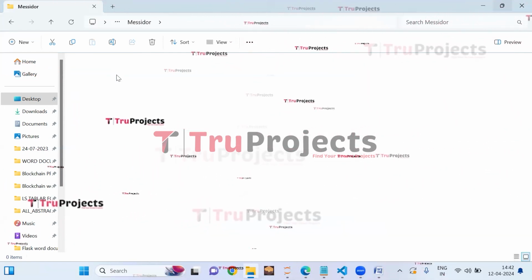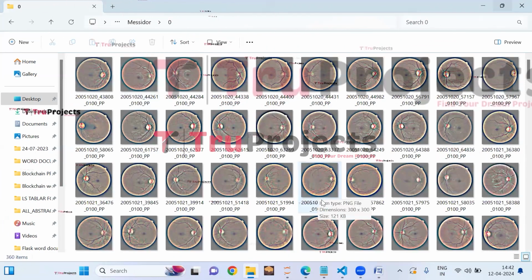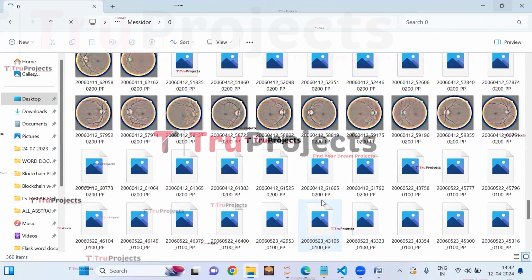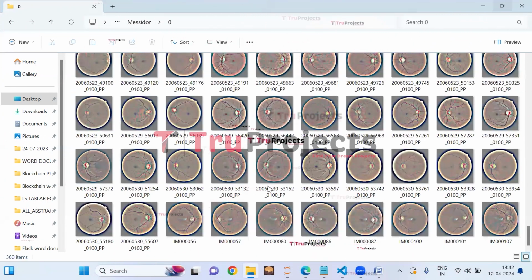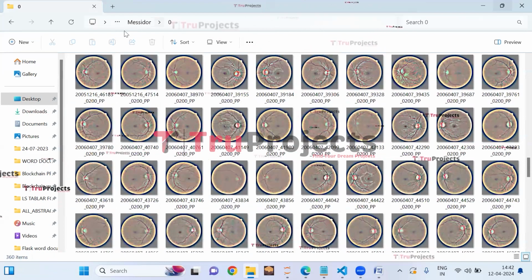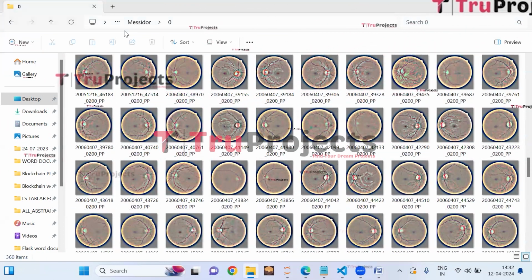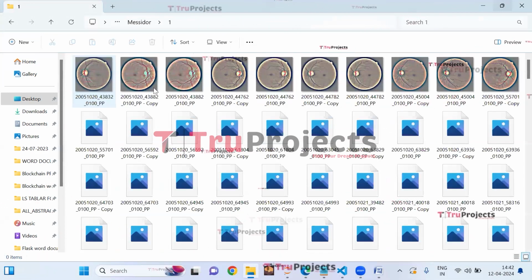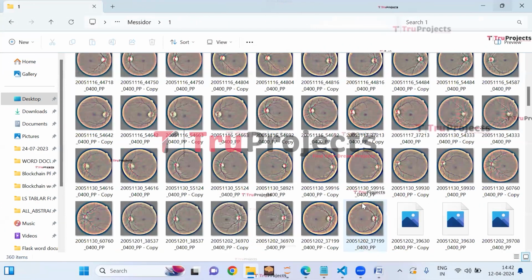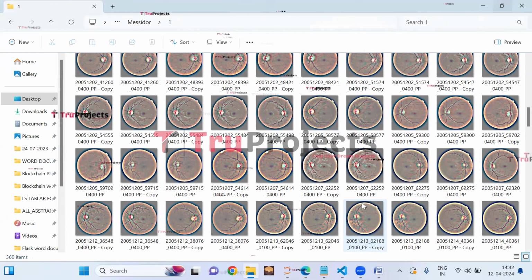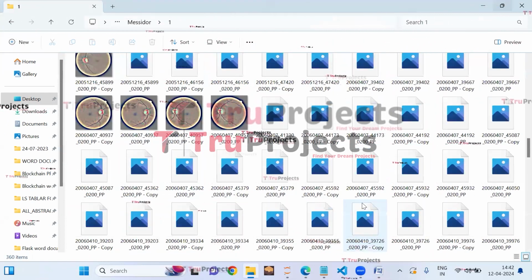And in each of the folders, we have the fundus images of eyes with mild diabetic retinopathy. So here in this folder, these are the fundus images with mild diabetic retinopathy. And in the 1 folder, we again have the fundus images of eyes with moderate non-proliferative diabetic retinopathy.